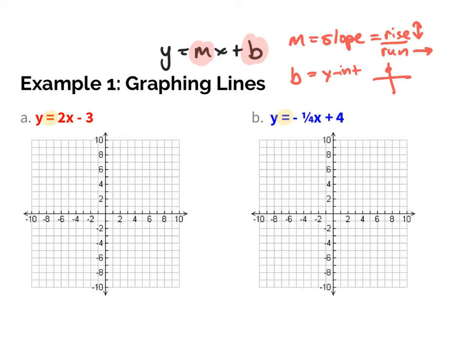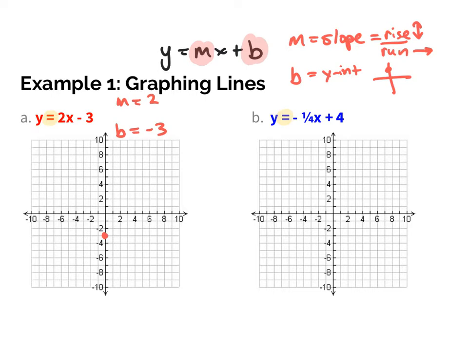So when we graph this, for example, when I see 2x minus 3, the first thing I'm going to recognize is I have my two numbers, 2 and minus 3. So my slope, m, would be represented as 2, and my y-intercept would be negative 3. Okay, now how do I graph this? What I'm going to do is start with that minus 3. The y-intercept tells me where to start.